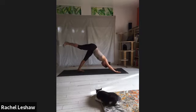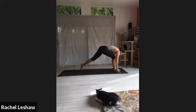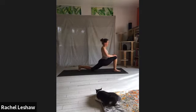Let's bring the right leg up high, inhale. And step to the hands, exhale. We'll lower the left knee down. So we're in Anjaneyasana. And let's place the hands on that right thigh. Let's go for robot arms. So if you need your hand on your thigh in order to keep bending your knee, feel free to do that. Otherwise, arms are just going to be close to the body, palms facing each other.